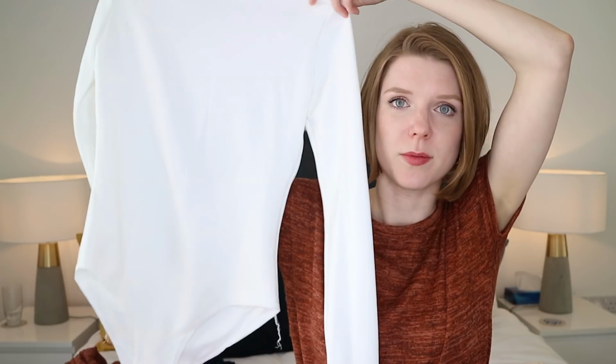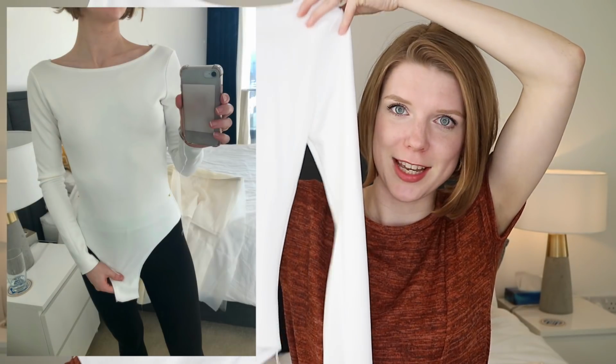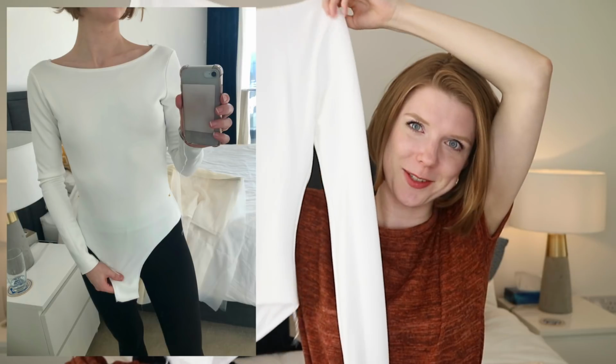I read loads of blog posts, just scrolled through the internet, getting all the advice that I could from the amazing sewing community. And I learned about interlining, which is essentially where you take your main fabric and then you take some kind of lining fabric and you sew them together and treat them as one. And it worked really well, and gave me, with this scuba fabric at least, a pretty opaque result. I may have to edit the photos that I put in slightly just to make sure you can't see my nipples, but by this point I'd accepted that I was going to need to wear some nipple covers just to make sure. But yeah, I was really pleased with this.